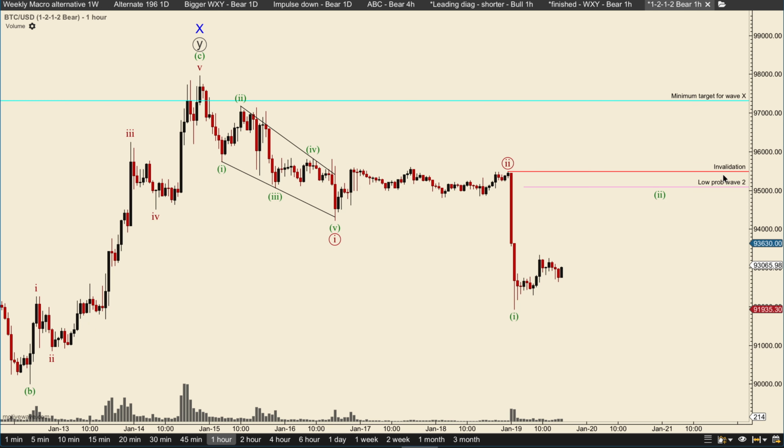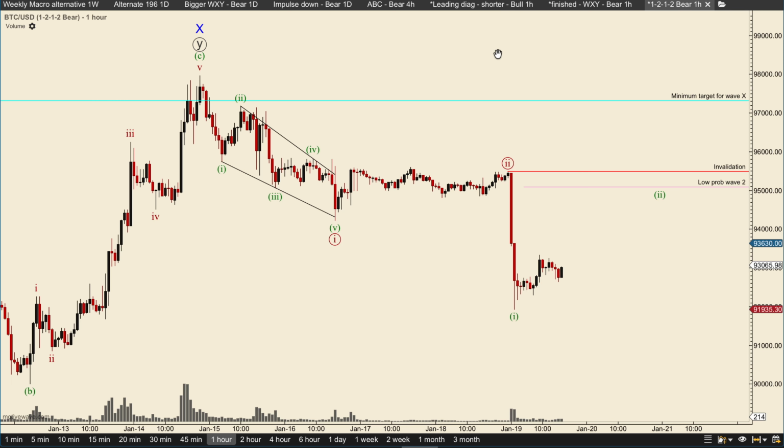So here, if we take out this, then it's a low probability wave 2 at 95,091, and the invalidation is here at 95,490, taking out this high. Because you don't want to change structure in a 1-2-1-2. That's the least you want to do if you're looking for 1-2-1-2, because otherwise this becomes so long that you can't really count an ABC flat and that kind of thing. So yeah, you don't want to change structure basically.